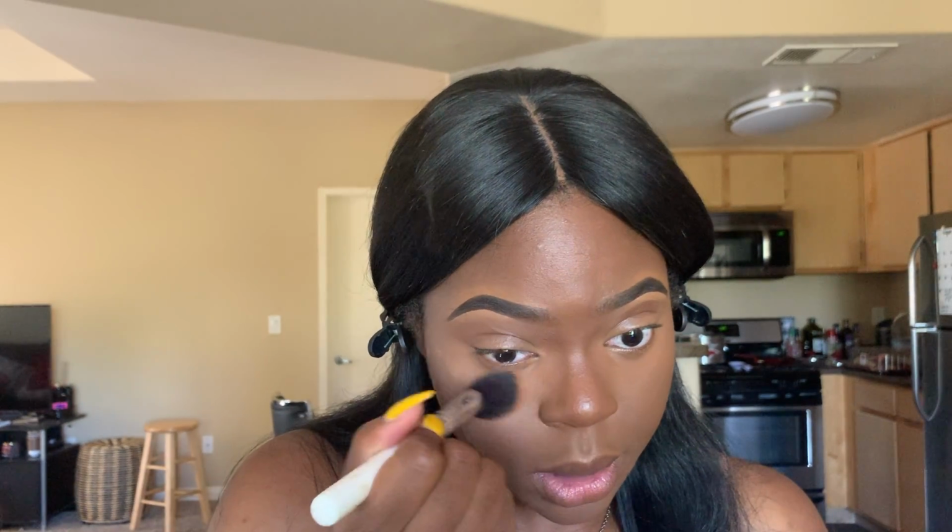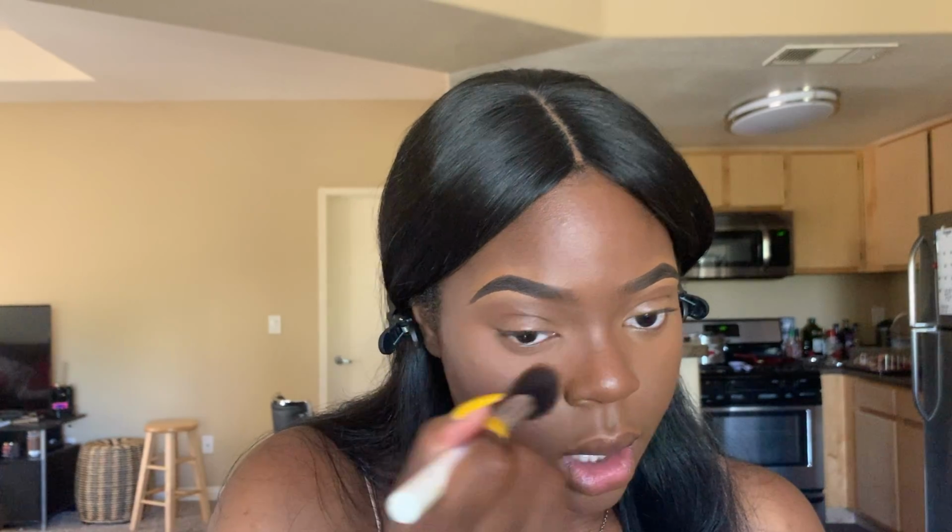So what I'm gonna do is I'm gonna take just a tiny little bit of the Fenty Beauty powder, because this stuff goes a long, long way. I'm gonna take this ColourPop little angled brush, and make sure I tap it off really, really well, because like I said, this stuff is no joke. And then I'm just gonna sweep it under my eyes, like so. Take a little bit more.